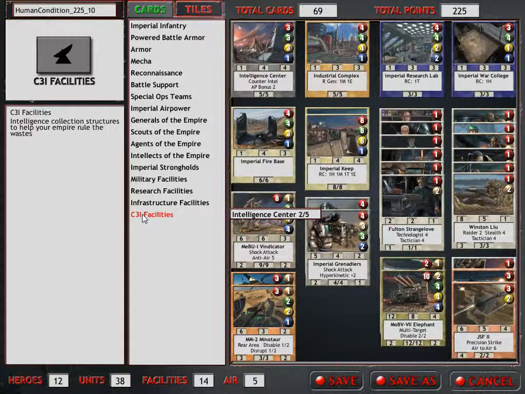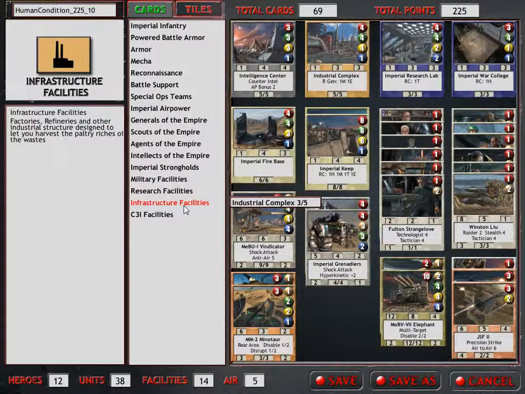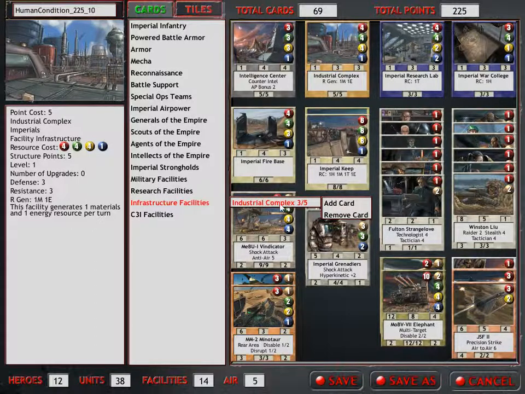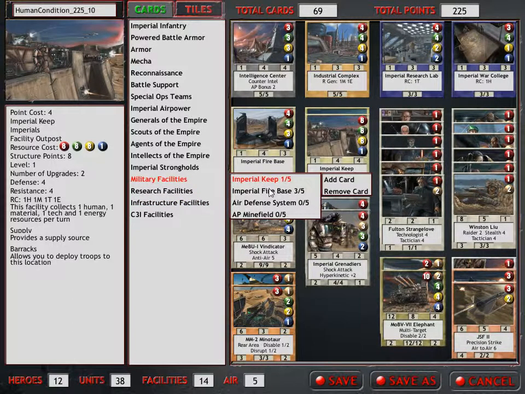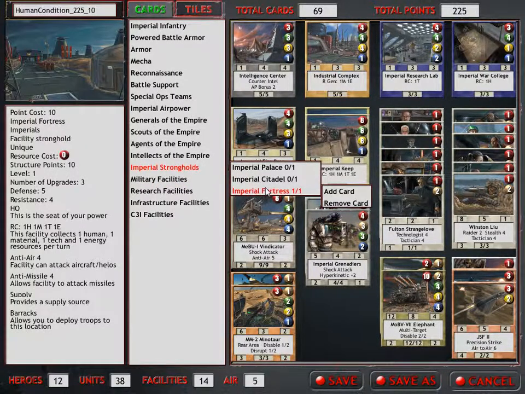I have 2 intelligence centers, 3 industrial complexes, and 2 research and war colleges for my infrastructure. Okay, that's not so bad. Normally, I would expect to at least have a 3 in these at the 225 level for me, because I don't like not getting these right away, but it's not so bad. These give me 1 energy, 1 materials. Okay, that will probably help me out. 1 keep and 3 fire bases, so I guess I'm expecting to leap to the enemy bases using their own military facilities. I'm using an Imperial Fortress, looks like for the anti-air, anti-missile. At the 225 level, I don't like taking the free fortress, as it were, for all the units. I prefer having an upgraded one.